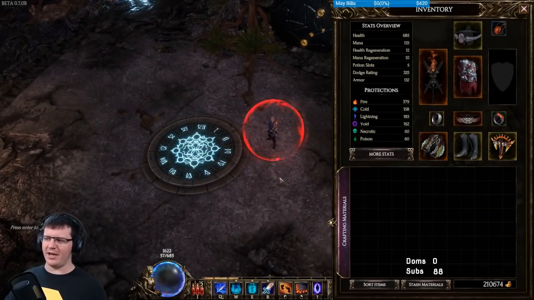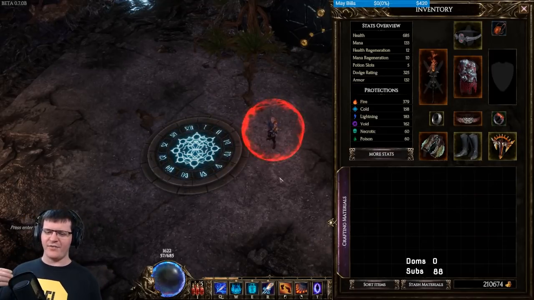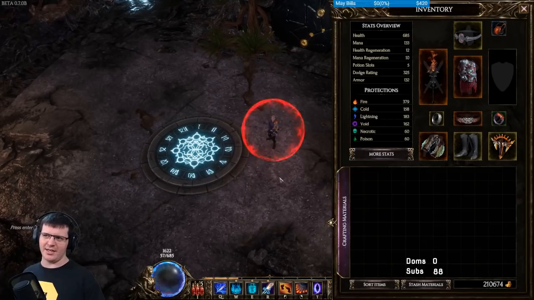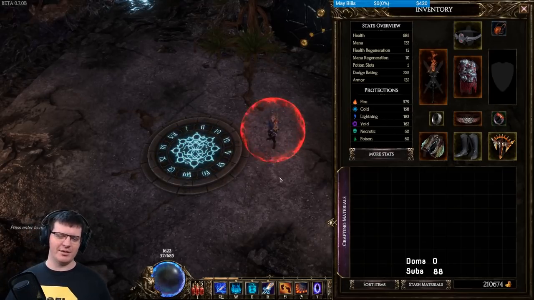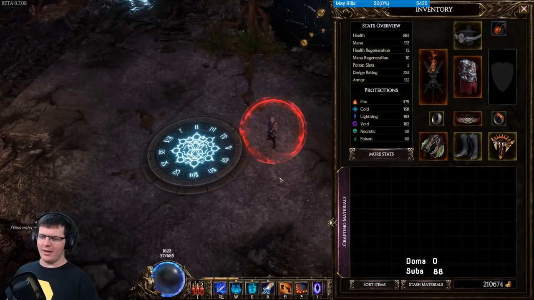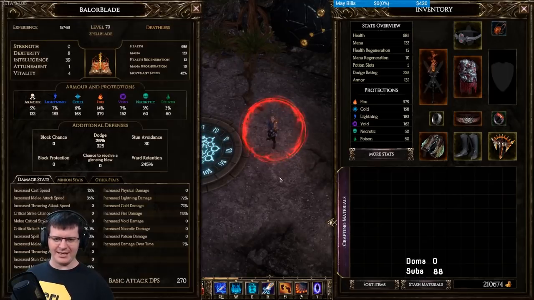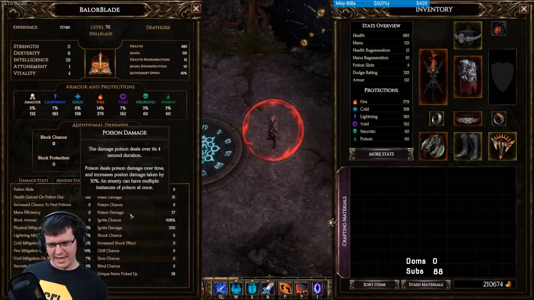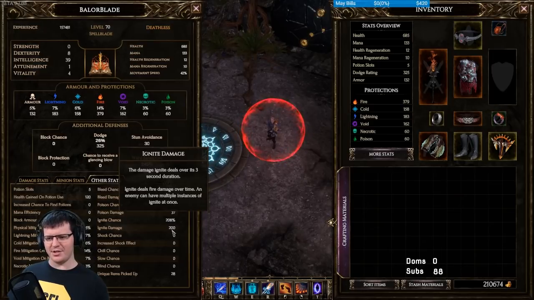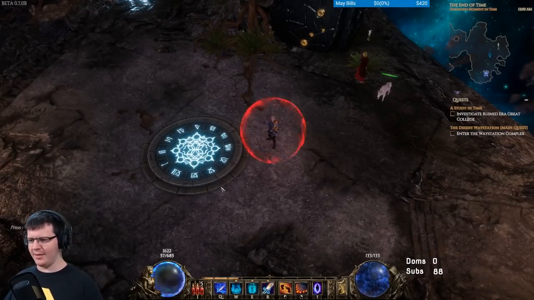So again, Ignite in this game works differently than what we're used to coming from other ARPGs. Ignite itself has its own base damage that it does, and you have to scale that separately. It is not based on the hit that you hit them with. It is not based on melee, not based on attack, not based on spell. It is its own Ignite damage that you can see in other stats. Yes, Ignite damage. So right now my Ignite is up to 200. That's per application.